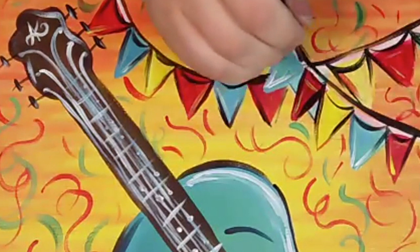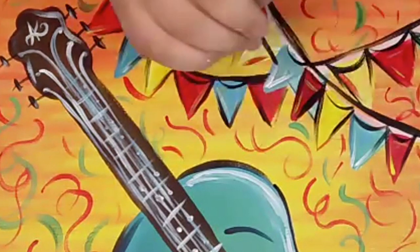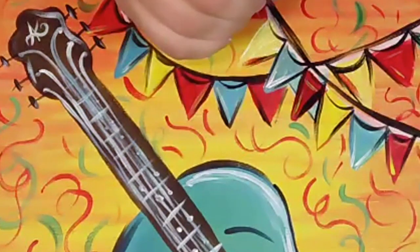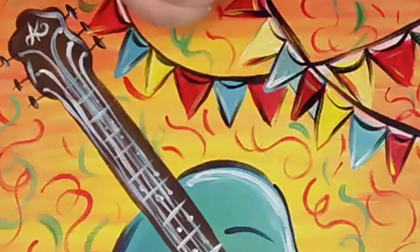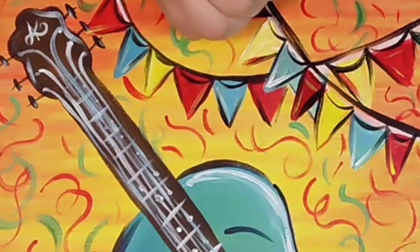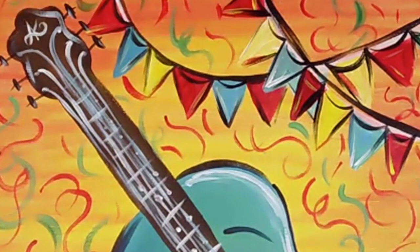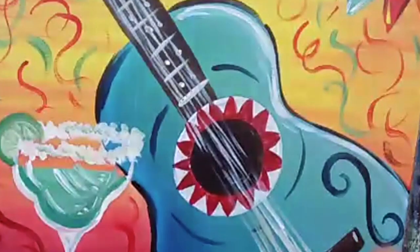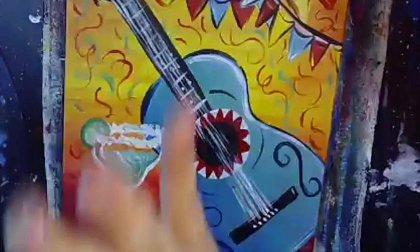If you guys want to write anything in the banners, you can write Fiesta. You could put your name. You can say welcome. You can say happy birthday. You can say whatever you want to say on there. There you go. And this adds a really cute look on the banner. This looks so much more complicated. Turn it around again. There we go. And then let me zoom out so we can see the final picture.